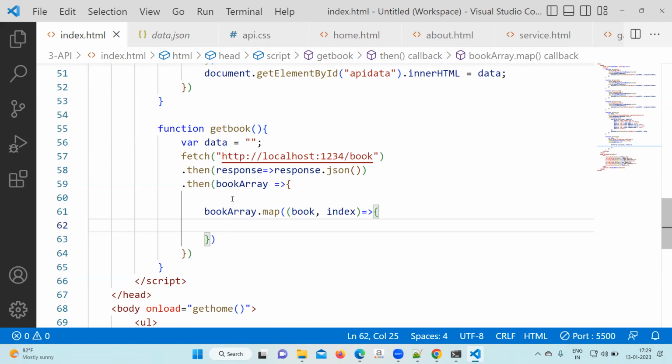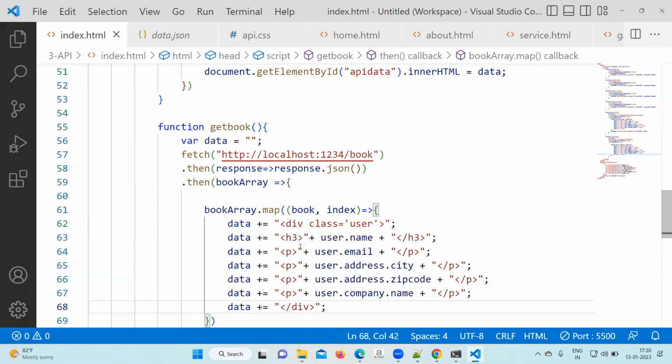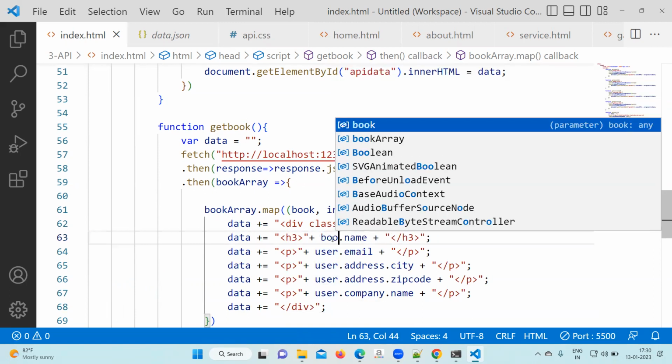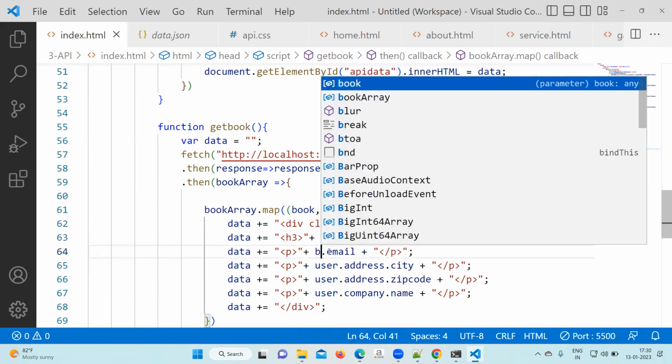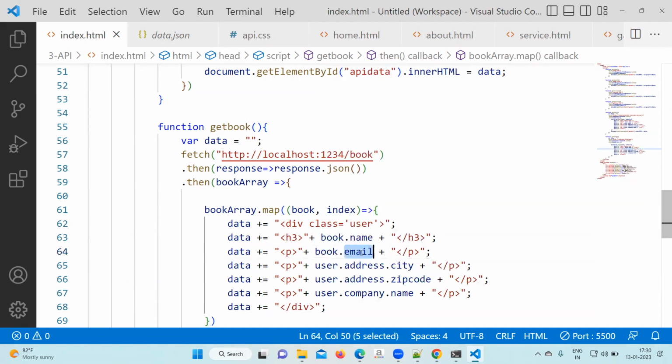Okay, so that previous code we can add here: book.name, next book.price, something else. Price, after that book.qty.